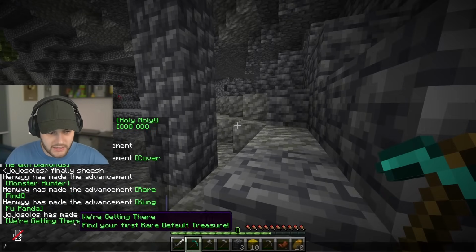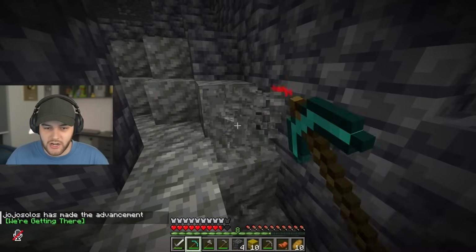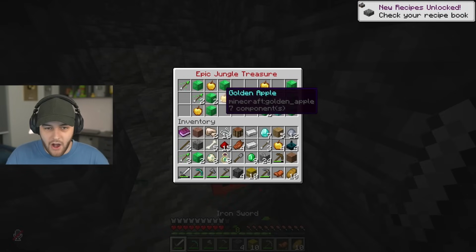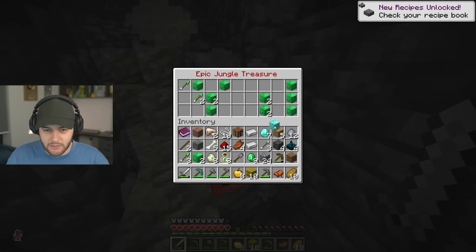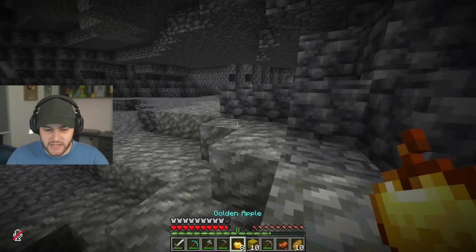What did Jojo just get in there? Find your first rare default treasure. So she found a legendary before she found a rare. Like, oh, another rare. Oh my goodness, look at all these golden apples. Okay, we'll take the diamond block as well. I don't really think we need all of these things, but we'll take it all just in case.